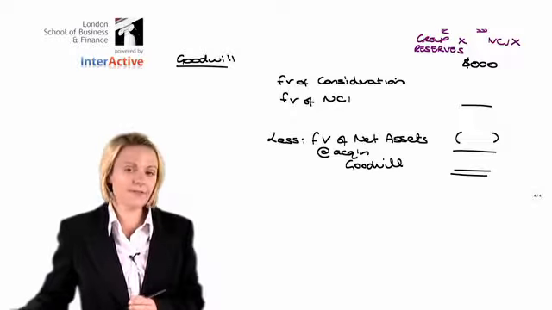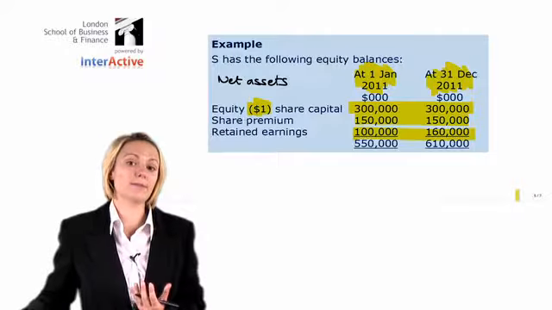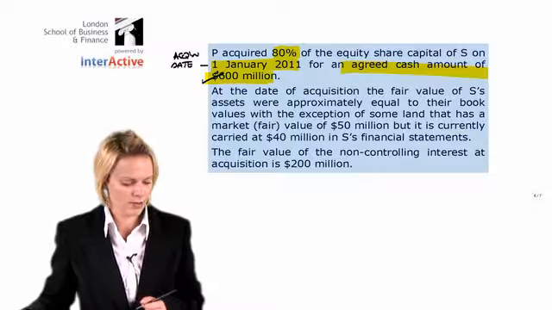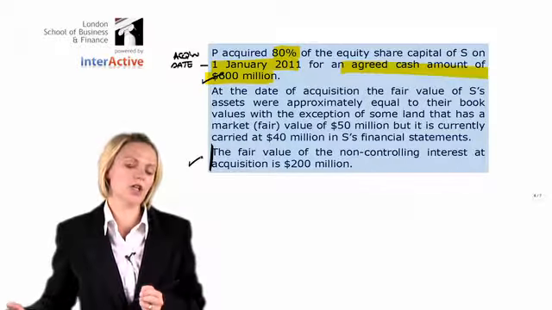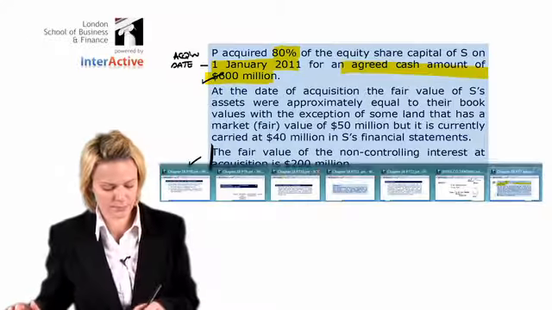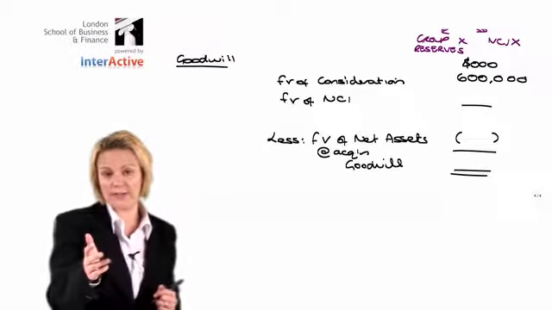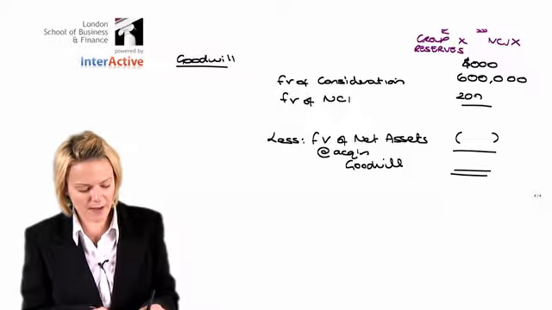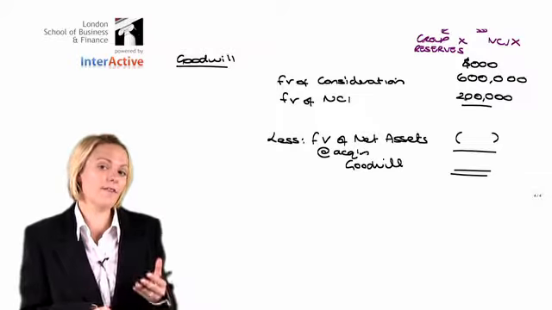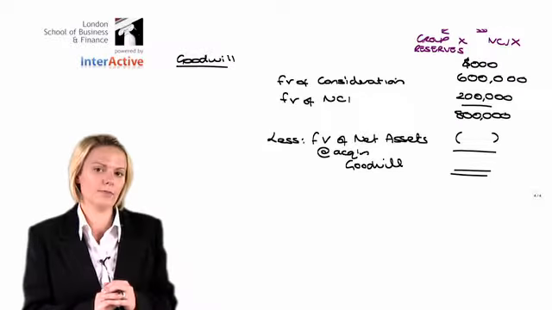So, let's find the fair value of the consideration. Do you remember that is simply just the cost of investment? So the cost of investment was $600 million. So we'll tick that off. And we also know the fair value of the NCI at acquisition, the fair value of the 20% I don't own in the sub, was $200 million. So we've got $600 million fair value of consideration, the cost of the investment, plus $200 million, the fair value of the NCI, the value of the other 20% of the sub that I don't own, which is going to give us the fair value of the entire subsidiary on the date we acquired 80% of them as 800,000, or 800 million, should I say.